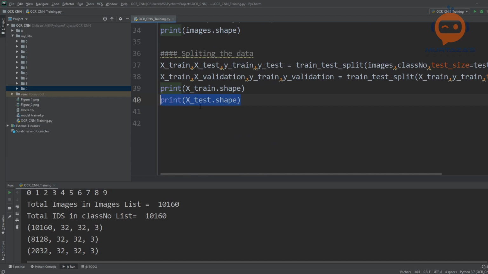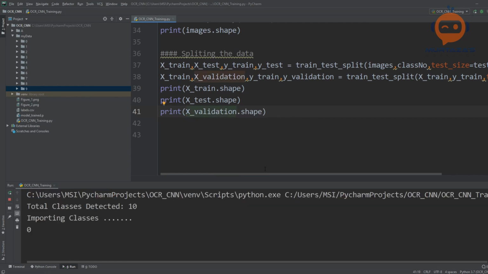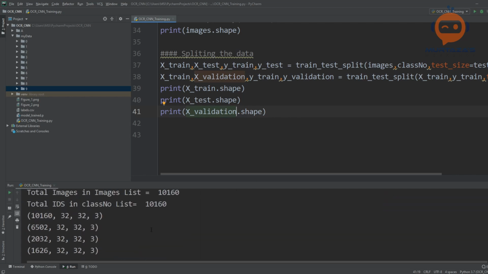So this now will split it further. We can check here X validation dot shape. Let's run that, and there you go. So this is your original set of data, then it was split for training, and then testing, and then validation.